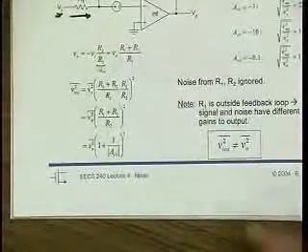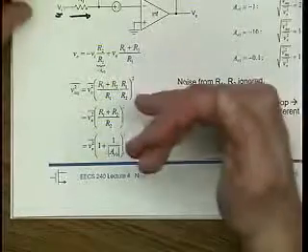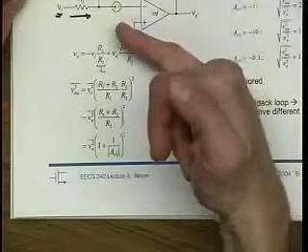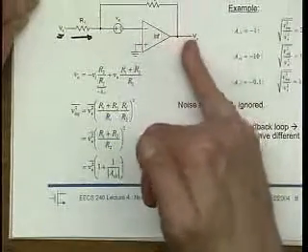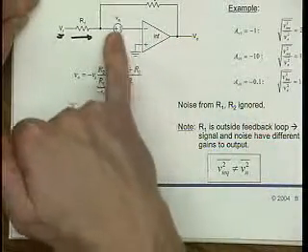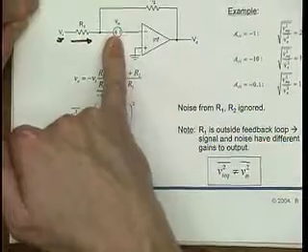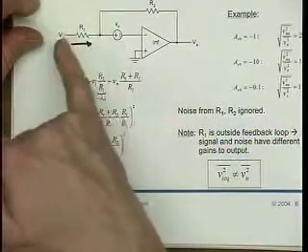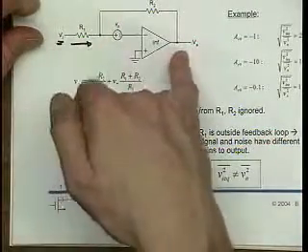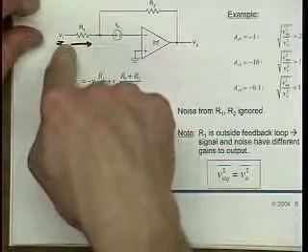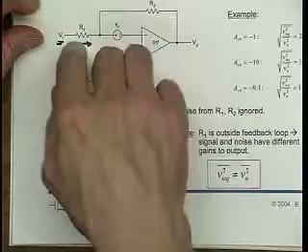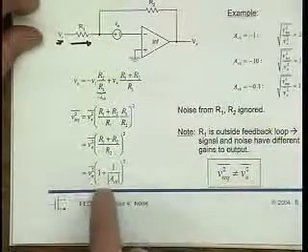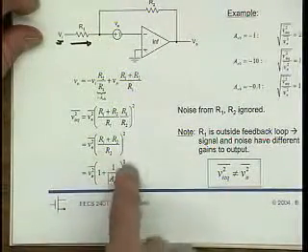Okay, so same deal as before. I calculate the total amount of noise that appears at the output here as a function of my noise source here. And then I also calculate the gain from the input to the output. I divide, and doing so, I get the input referred voltage noise of this overall circuit here. And the equation is down here.